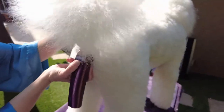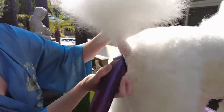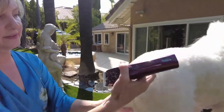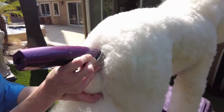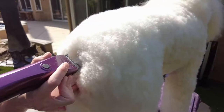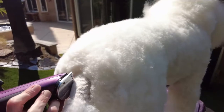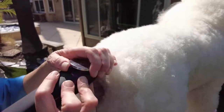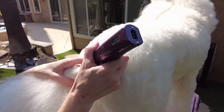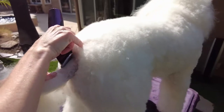Going back to that V — let's lift up, going up the tail to the same place where we stopped. Make sure if you need to hold your fingers there you can do so. This is how I do the V: I take my 10 and flip it the other way, then I'm going to finish this with a 30. I edge my V with my 10 opposite, then flip my clipper to a 30 — checking to make sure it's not hot. Then I finish with my 30 for a nice clean line. I just like to come in with the 10 so I can strategize.